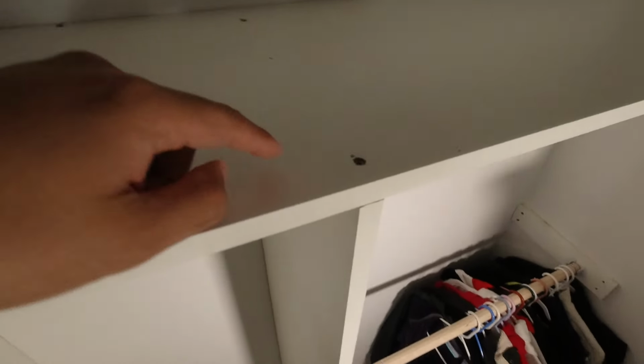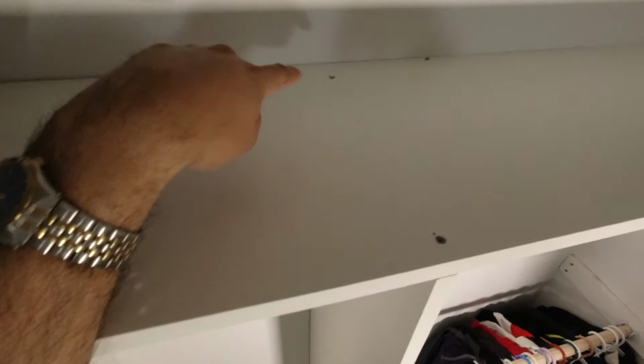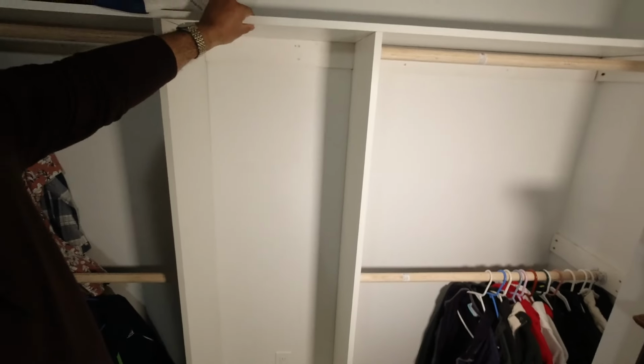And again, there are a few screws from the top, right? So one there, one there. This was a little bit flimsy, it would move back and forth, so I secured it to the back, and now it's pretty sturdy. This thing is not going anywhere.